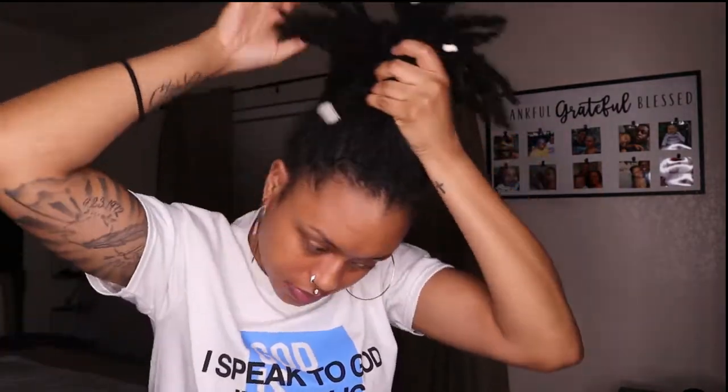This next one, I'm just going to put all my locks at the top again. Put them in a ponytail like so at the top. And then this is actually a little headband, but I use it as a wrap-ish type of thing. And of course I would make sure it looks good and sleek right here, as sleek as you can get it with locks. But for my loose natural grows, y'all can sleek it up real nice.